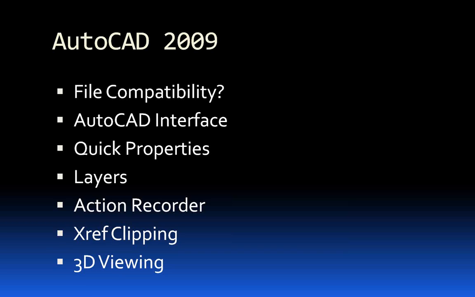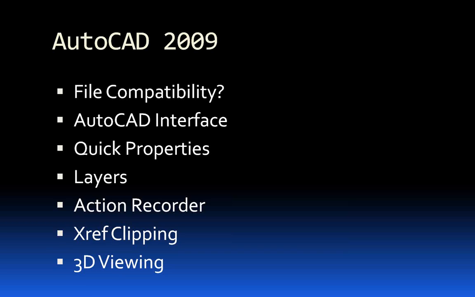The main compatibility issues we're going to run into are going to be Land Desktop and Civil 3D objects. For Land Desktop, you have contour objects and COGO point objects. They have updated those in 2009. They will appear as proxy objects in 2007. The Land Desktop projects, in terms of alignments, surfaces, point databases, all of that is compatible between the two versions. So I can have people in both Land Desktop 2009 and Land Desktop 2007 working with the same project data, and they won't have any problems. It's just going to be those custom objects.